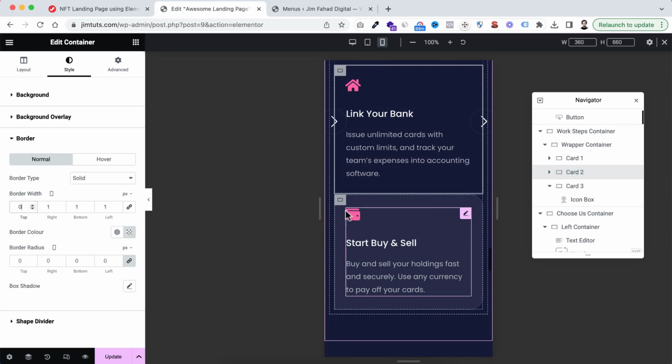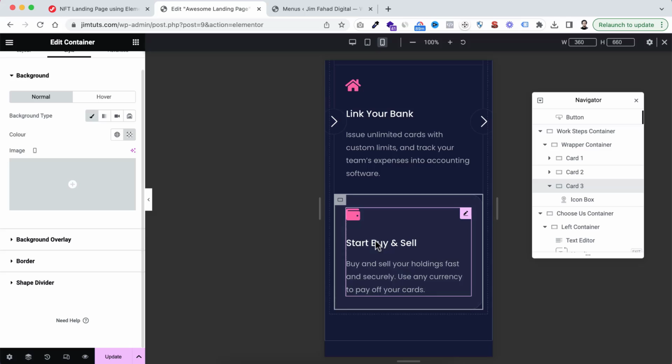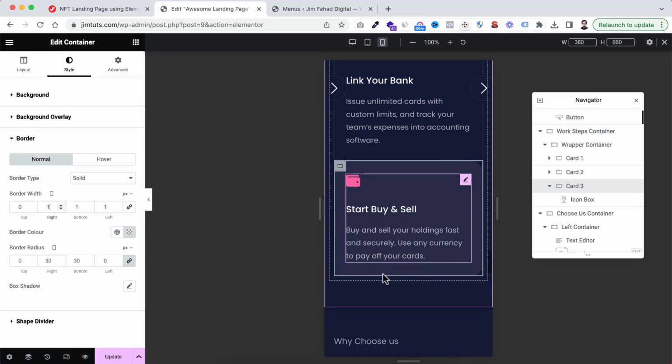And with the third one, let's select it, go under its style tab. So here we just need left, right and bottom. Let's just make it 1. We don't need width top, so let's just keep the top value at 0. And the curve, we need it with this left bottom and right bottom corner.